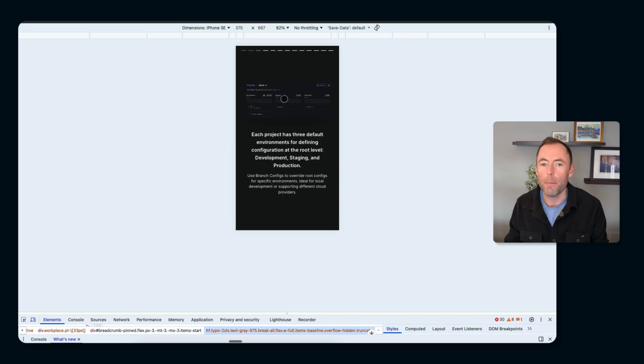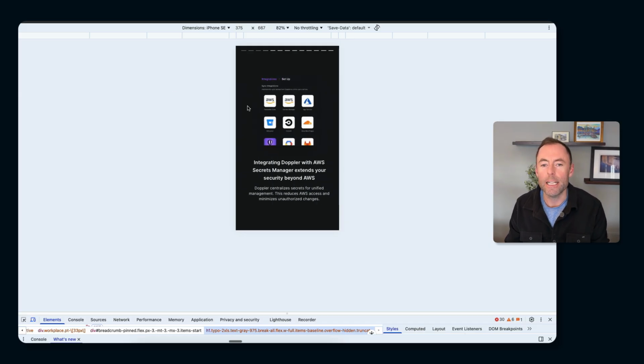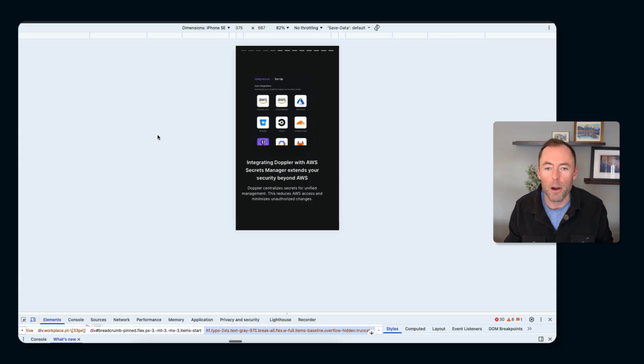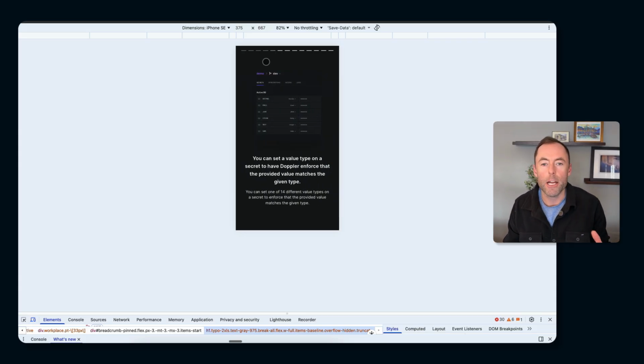I like the idea of cropping, especially because what it does, it gets you to think about how you can just show the most important thing in that capture. And when you're creating a mobile demo, that's really key. And so in this case here, it's not showing you a full integrations page, it's just zooming in on one particular part. Or in this part here, it's not a full dashboard, it's just zooming in on the tabs and the table view within that dashboard.